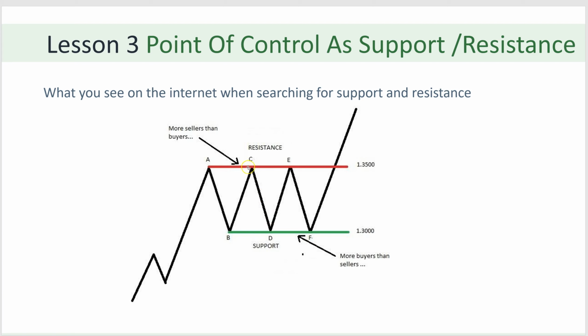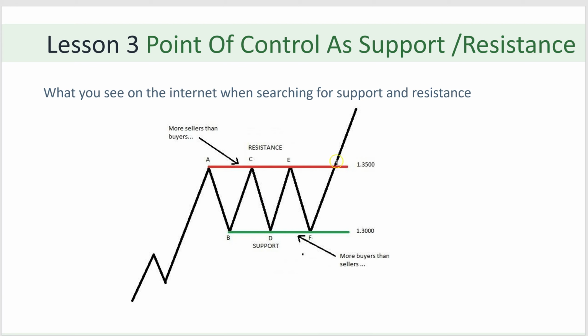Would you rather get short as soon as you hit this red line, or somewhere in the middle? Right? You want to get short up here, and that's what point of control is going to allow you to do. It's going to allow you to determine that, hey, when we hit A, we've got resistance, or when we hit B, we've got support. So you could be waiting at point C, D, E, or F for the times that it comes back here.